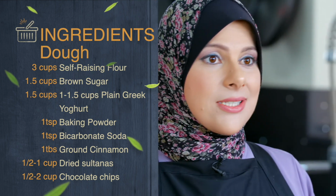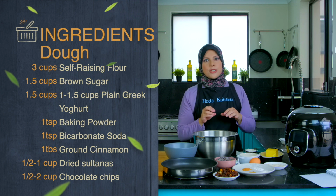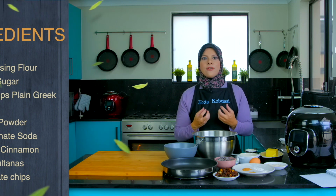It's not a yeast-based dough, so you're not going to have to leave it for an hour or an hour and a half to prove. Just mix everything together, roll it up, and then put it in your pan and just let it rest for about 10 to 15 minutes.